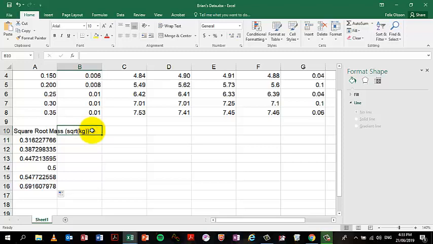In our next row, we want the uncertainty in the SQRT mass. And that's in square root kg as well. That's the unit.